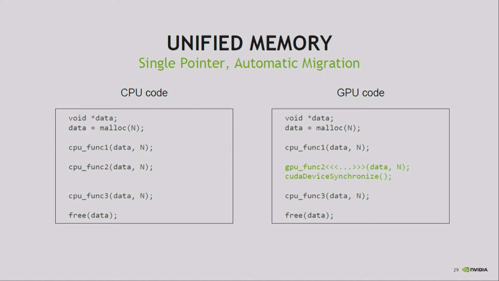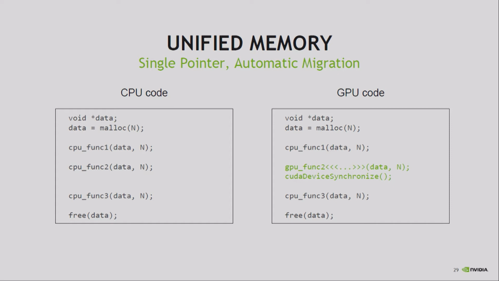In 2014, we introduced unified memory, which is a way to simplify all these things and provide a more natural way to program GPUs. So with unified memory, what you could do is actually use the same pointer as on the CPU. Now, this actually won't work today, right now you have to use a special allocator. So malloc is not going to work, but you have to use the special cudaMallocManaged allocator. But in the future, very soon, it's going to be enabled in Linux. And so you will be able to use just regular malloc.